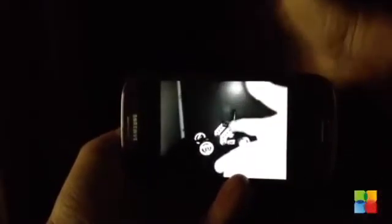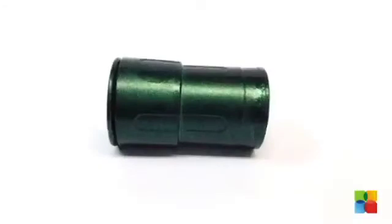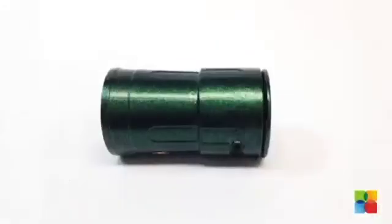Want to capture what you are seeing on your smartphone? Simply click the snapshot icon on the app to take still pictures, or click the record icon to record an actual video and save it. The snapshots are easy to save as a JPEG in your smartphone, and the recorded video will automatically save as an MPEG.